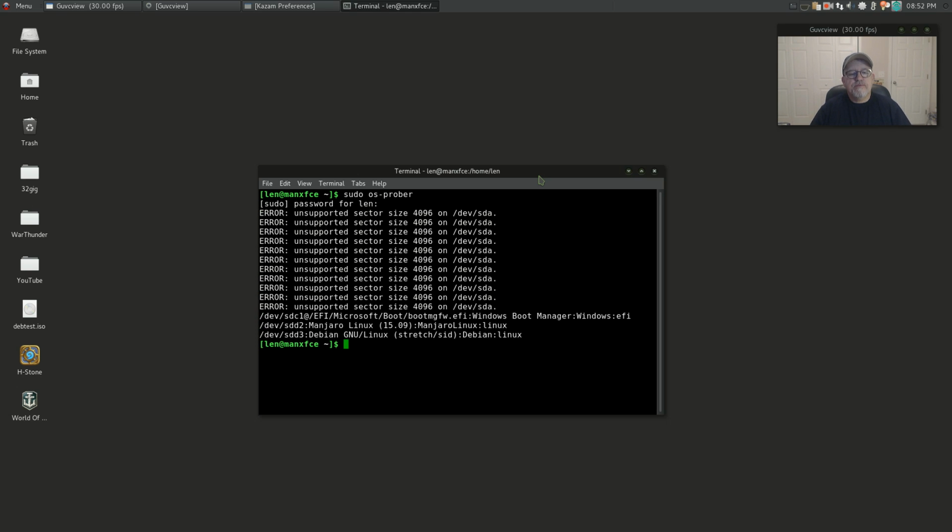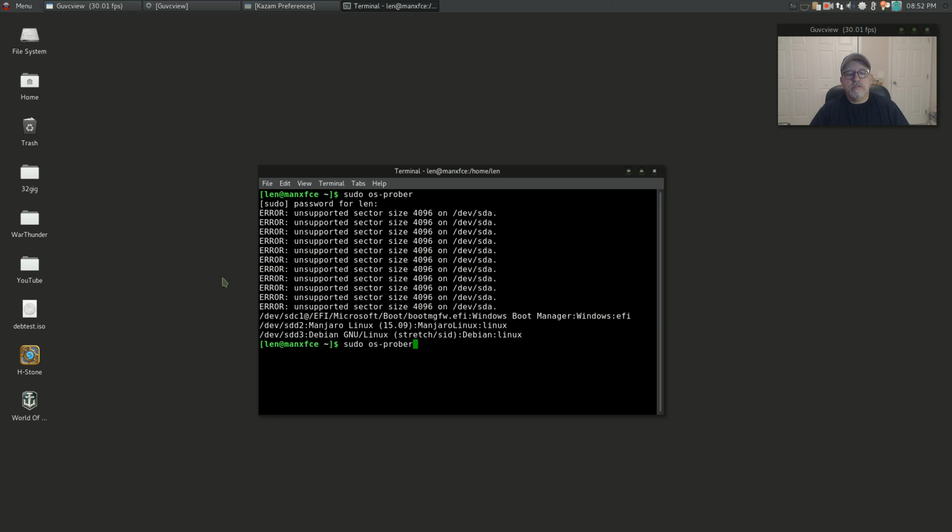It's going to look for the distributions. Now you can see that I have Windows, Manjaro Linux, and Debian, the new stretch. So it located it on partition SDD3. So now OS prober has located that operating system.